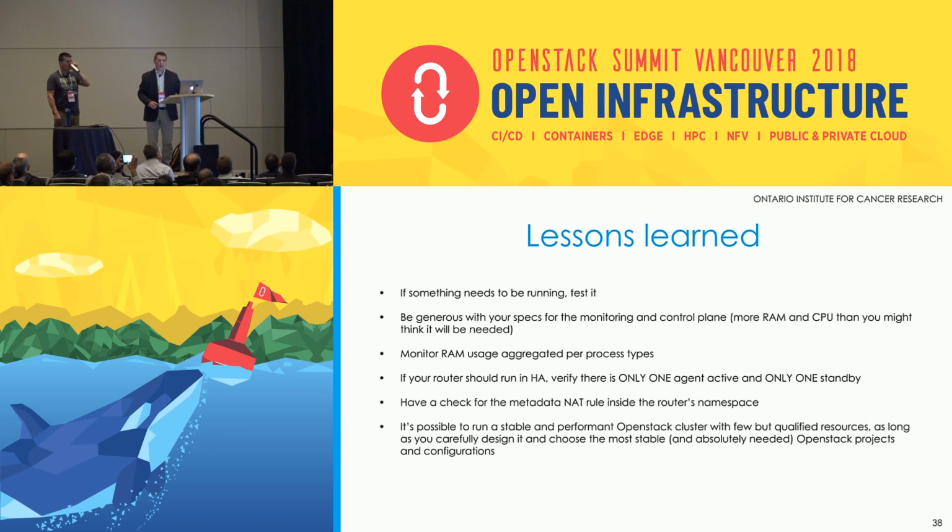So a few lessons that we learned operating this environment for the last almost 4 years. If something needs to be running, then you have to test it. You can't just expect that it's running. You have to test it. We also were generous from the beginning with the resources for the monitoring on control plane. We are very cost-oriented for the compute and storage because we wanted to bid for capacity, but for controller plane and infrastructure, because it's just a few nodes, we wanted to give them enough resources to be able to grow the cluster without being constrained on this side.